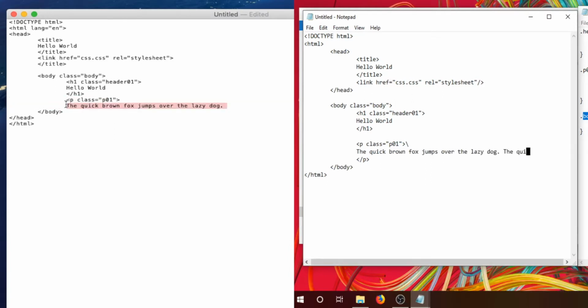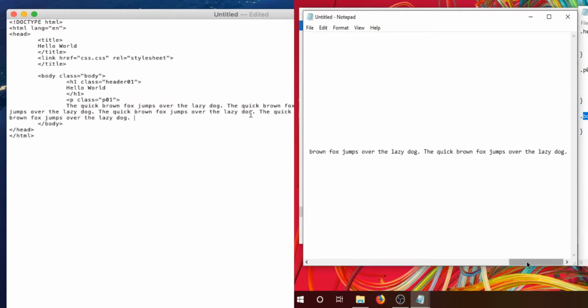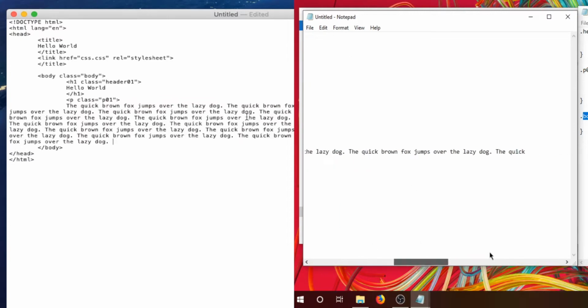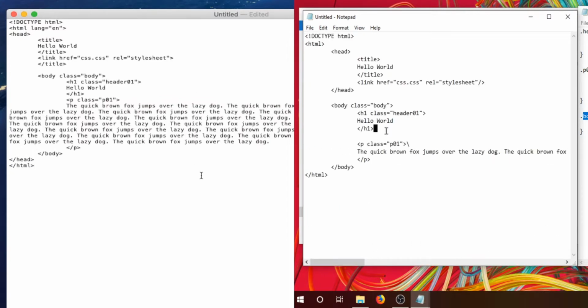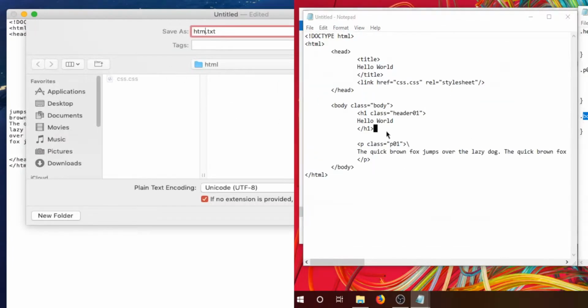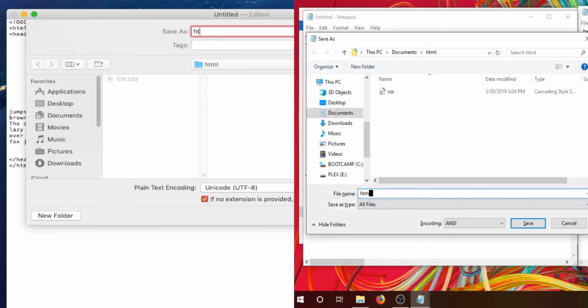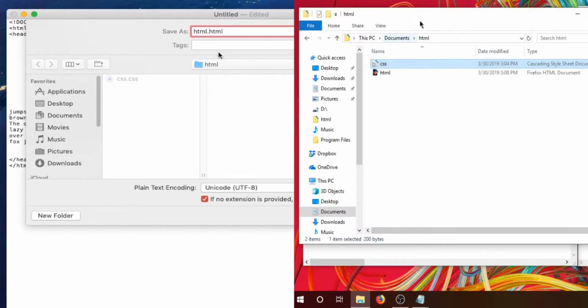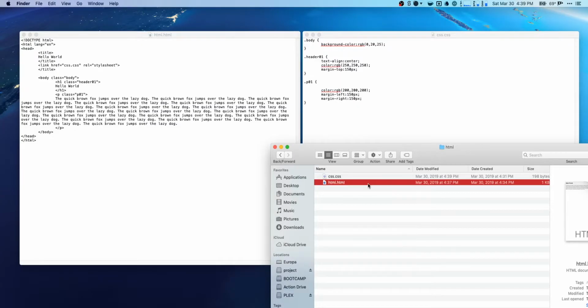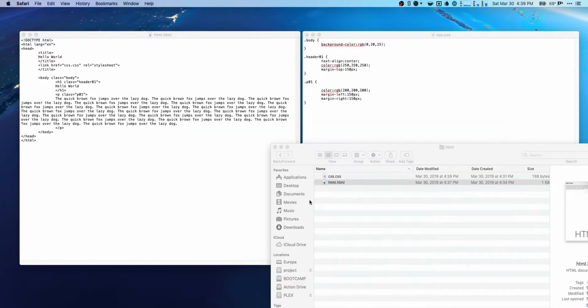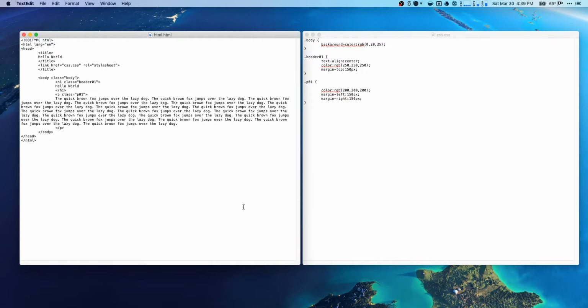We're going to get into one of the few differences between the two here, in that TextEdit actually does support text wrapping, so that's cool. So then we'll do Command S and save that as HTML.html. So I think we got that all fixed up. That's all good. We created a website, and just like with Notepad, TextEdit, same type of situation.